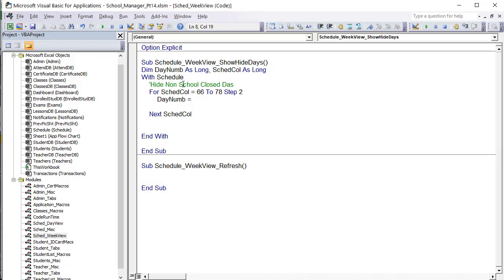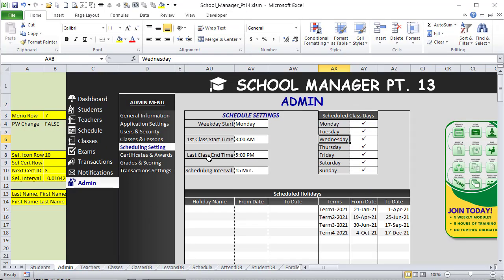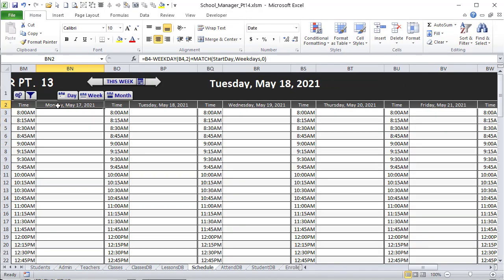So how are we going to do that? The day number is going to be equal to Application.WorksheetFunction.Weekday. That was AutoHotkey that automated that. Weekday function, okay? So what's the first one? It's going to be Cells. We're looking for that date. Where is that date located? We're going to loop through the columns, of course, but we know that it's located on row 2. So the first one's going to be 66, and then row 2.